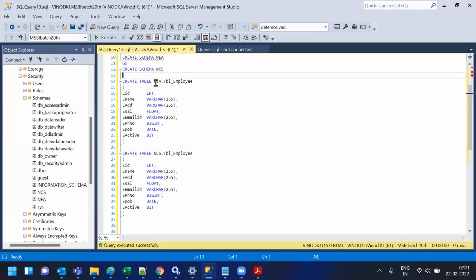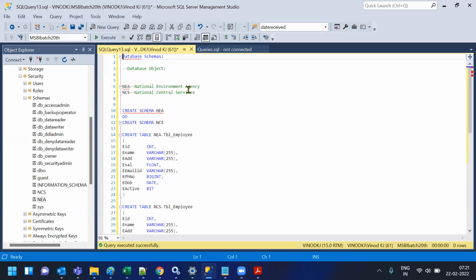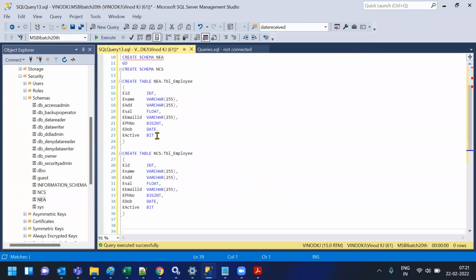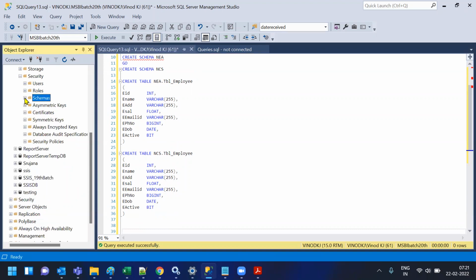The original name is like National Environment Agency, right? So that's why I have taken a shortcut. People will allow the shortcut, but not the exact client name. If they still don't accept this, then we have to decide a different name for it. It's our wish, not the client's wish. Sometimes the client will specify. If they're not specifying, then we can choose our own name. Some shortcut names we'll prefer actually.